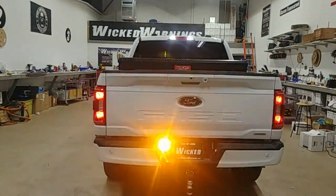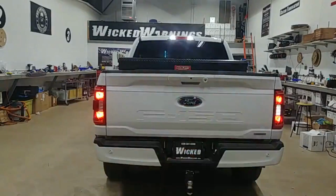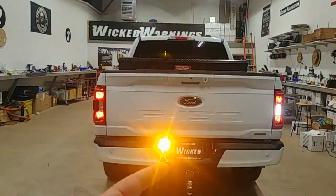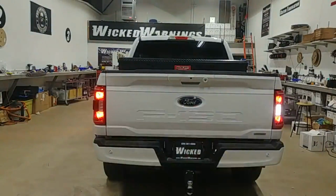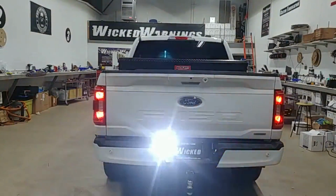The mPower is a very versatile, very good light, available right now on wickedwarnings.com. If you need a custom color in an mPower, just give us a call. Obviously, we cannot change the factory color on any of these lights on the truck, but we can certainly supplement the lights that you see in the badges, on the bumper, and in the grill with any other color combo to fit your need, whether it be green or blue or red. We can get them in all the different colors.